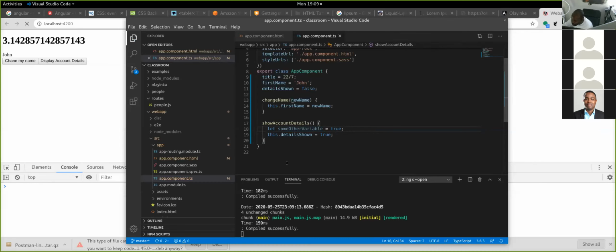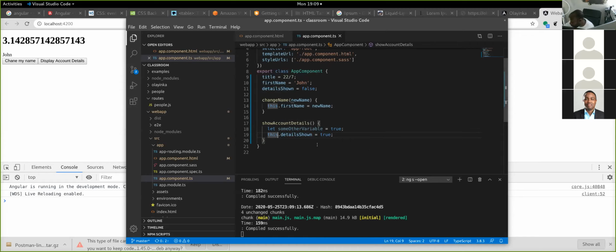The difference between this line and this line is that this is assigning the value true to a variable called some other variable. This is assigning the value true to a property called details shown, because you see the dot notation here? Whenever you see something dot something, it's either a property or a method of an object.